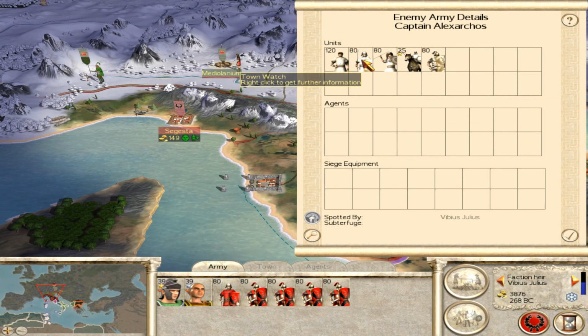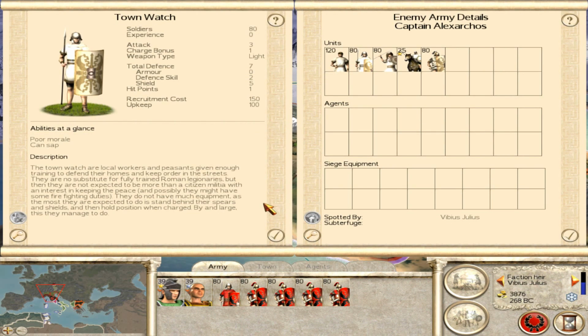Let's see what we've got here. Town Watch. The Town Watch are local workers and peasants given enough training to defend their homes and keep order in the streets. They're no substitute for fully trained Roman legionnaires, but then they are not expected to be more than citizen militia with an interest in keeping the peace, and possibly they might have some firefighting duties. They do not have much equipment, as the most they are expected to do is stand behind their spears and shields and hold position when charged. By and large, they manage to do this.